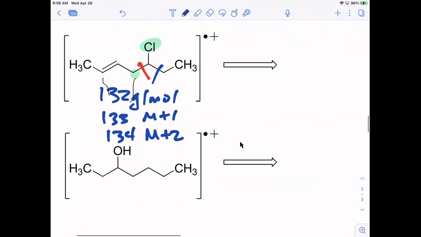What about the last one? I cut it on both sides of the OH. Okay, so here and here. And what was the mass? 116. All right, so all you need to calculate the mass is the atomic mass of each atom, right? Hold up, what's this question? Oh, no, it's not a question. Never mind. All right, we're gonna stop right here.